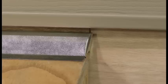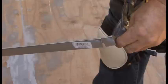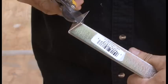When you reach the open end of your deck, you will need to cap off the end. Hold the back side of the cant strip towards you. Now 1.5 inches from the open end, cut a vertical line to the top of the V. Now, cut the extending lip on the alternate side. Cut this piece off. It should be approximately 1.5 inches from the open end of the cant strip. Now cut the previous piece from the top of the V to remove this piece. Fold over to cover the open end of the cant strip. Cut off excess pieces until flush.